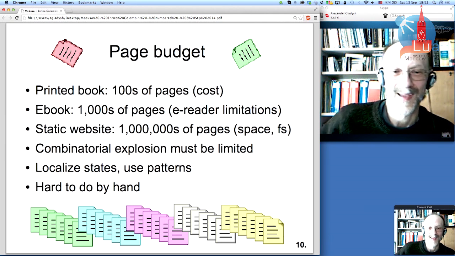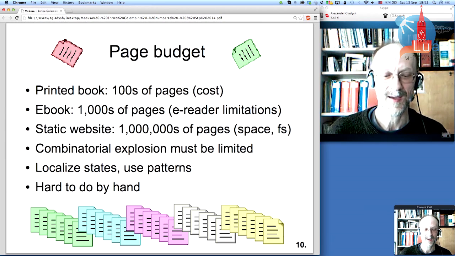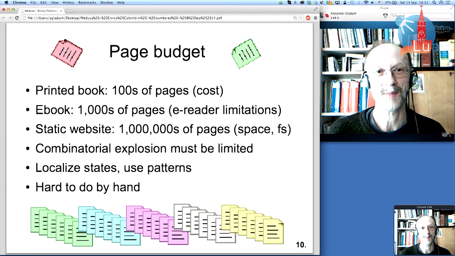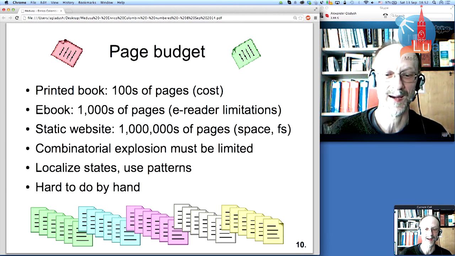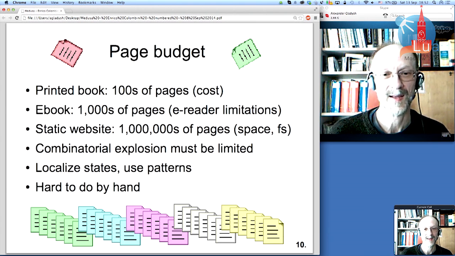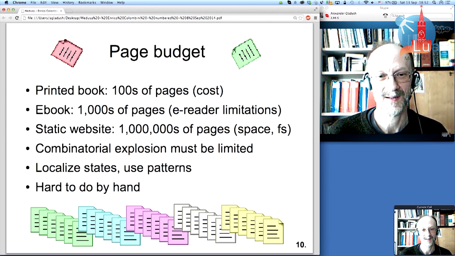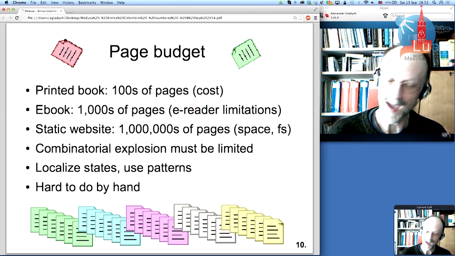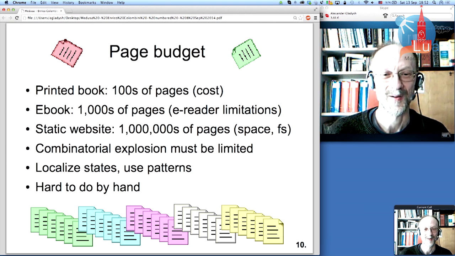The pages here, independent pages, are treated by an ebook reader as independent chapters, because if you try to put many hyperlinked pages into a single chapter, you have other problems. We spent a lot of time on e-reader limitations.